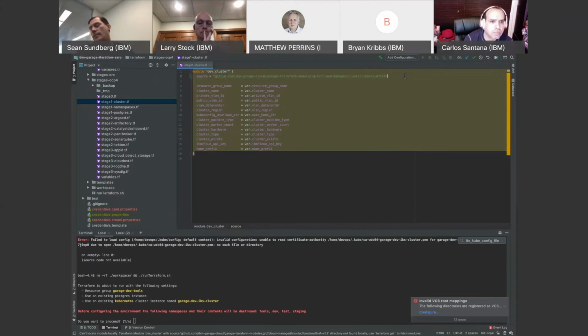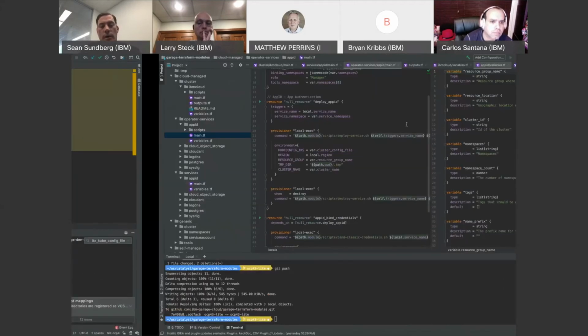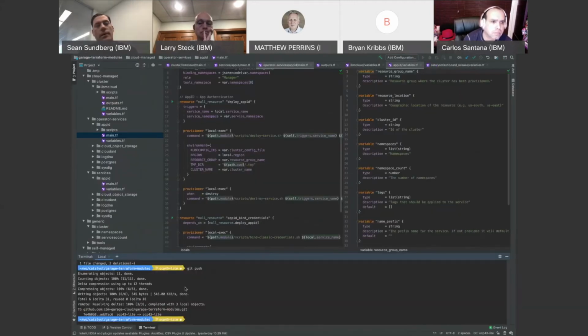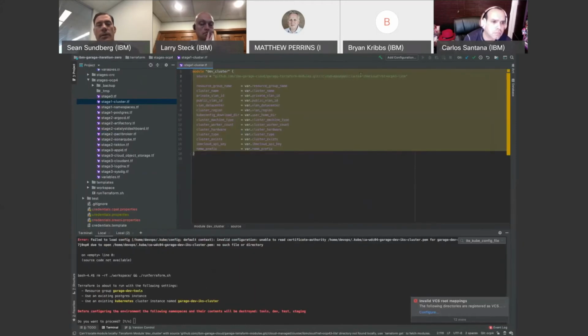The process for introducing new functionality, at least the way I normally do it, is I go in and branch the Terraform modules, make the changes I want to the module, and then I come in here and point the stage to the branch so I can test. This is just in my local version for a while.